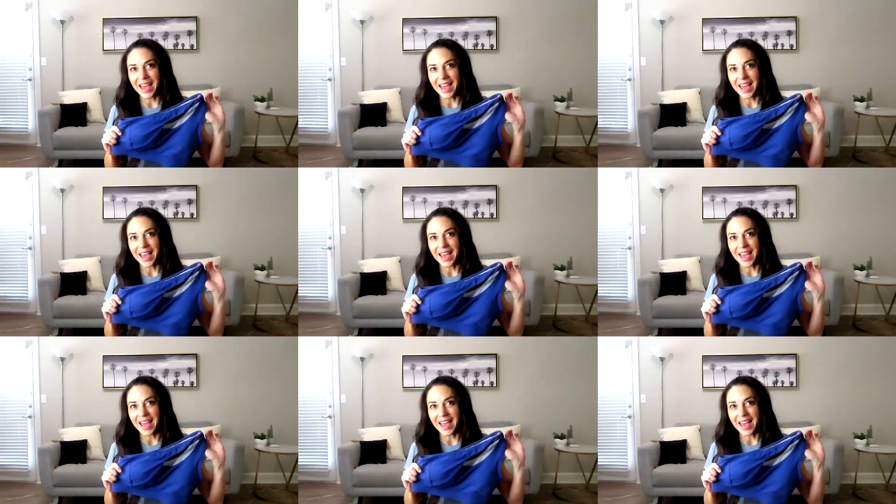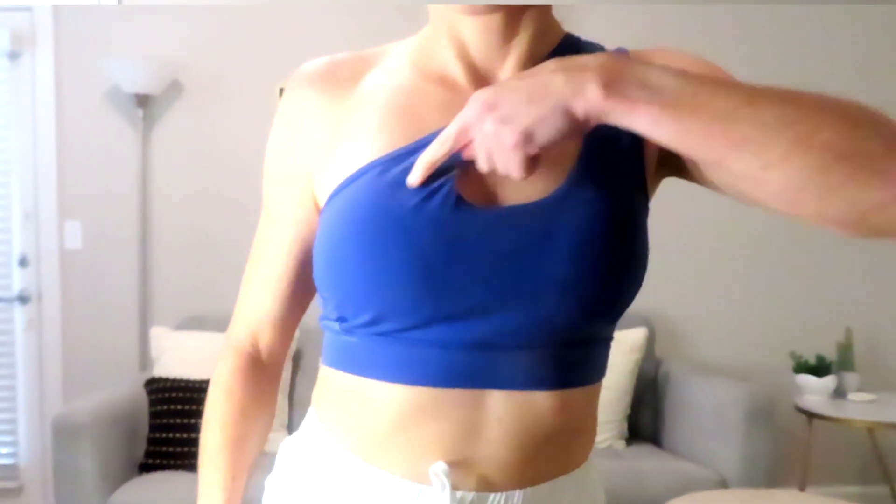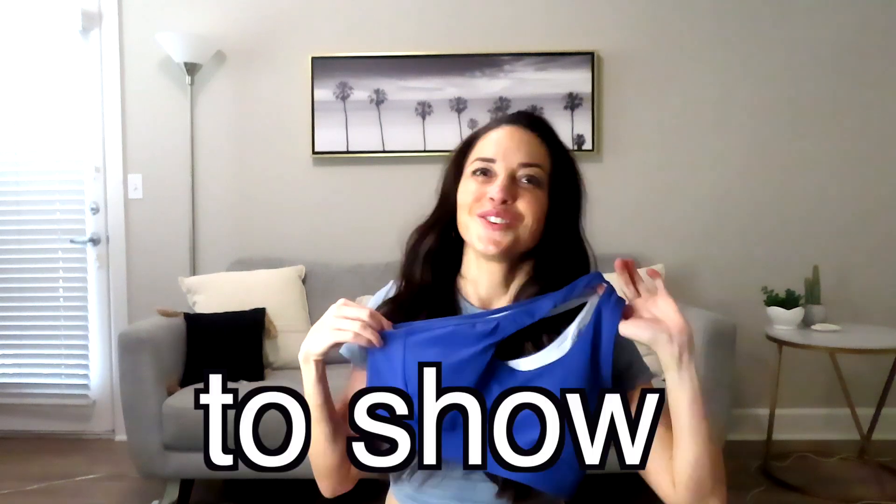We're gonna start with one of my favorite items — a one-strap sports bra. I absolutely love this sports bra. For a while I couldn't find these anywhere, and I found them on Light in the Box. I picked up a black one and loved it so much a couple months ago, so I decided to pick it up in this beautiful royal-ish blue. It is such high quality, so comfortable, has built-in padding, love the double straps. The quality is just impeccable — super comfy, thick but not too thick. I am so excited to be running in this, heading to the gym in this. Super comfy, stretchy, and perfect for your everyday workout, walk, hike, or whatever you do.